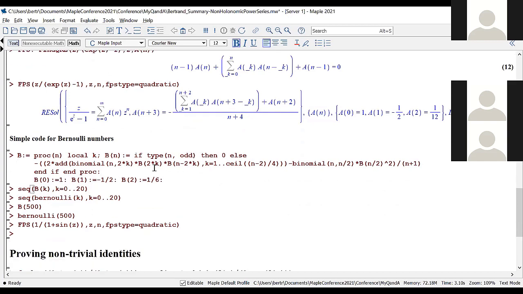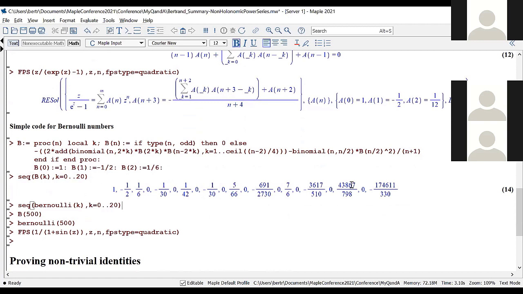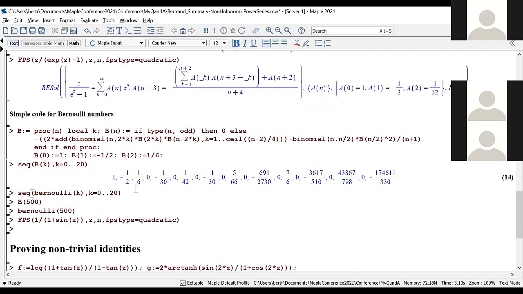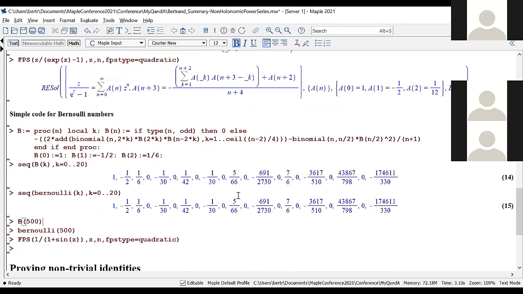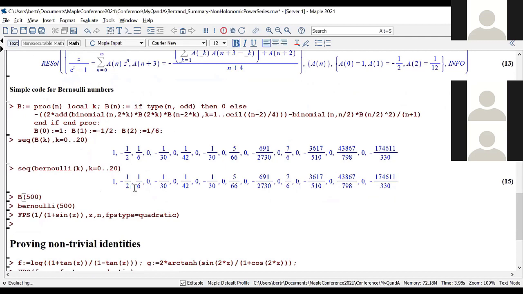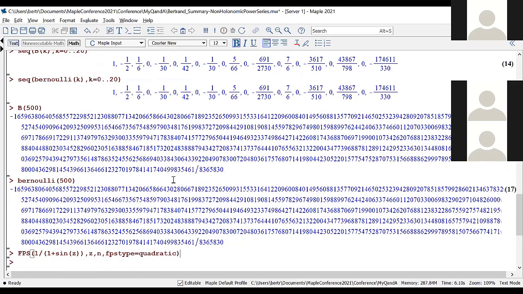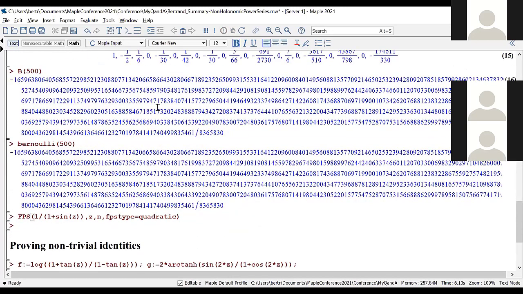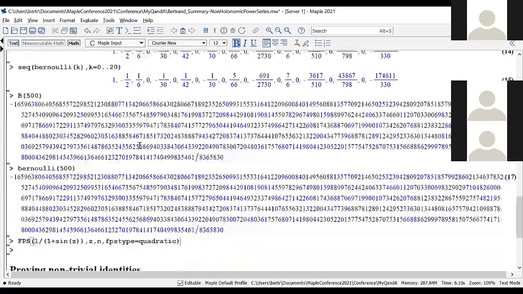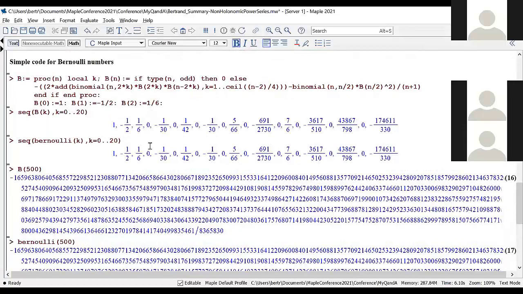Here we use it to define a simple code to compute Bernoulli numbers. And if you compute the first terms of the Bernoulli sequence, you can see with the built-in command that there is a coincidence. So we think that by using this algorithm, we are also able to find recurrence equations involving such type of numbers. And as you can see, we can also compute with this simple code big Bernoulli numbers, but still the built-in command will be more efficient since we did not really care about the efficiency in this particular code.